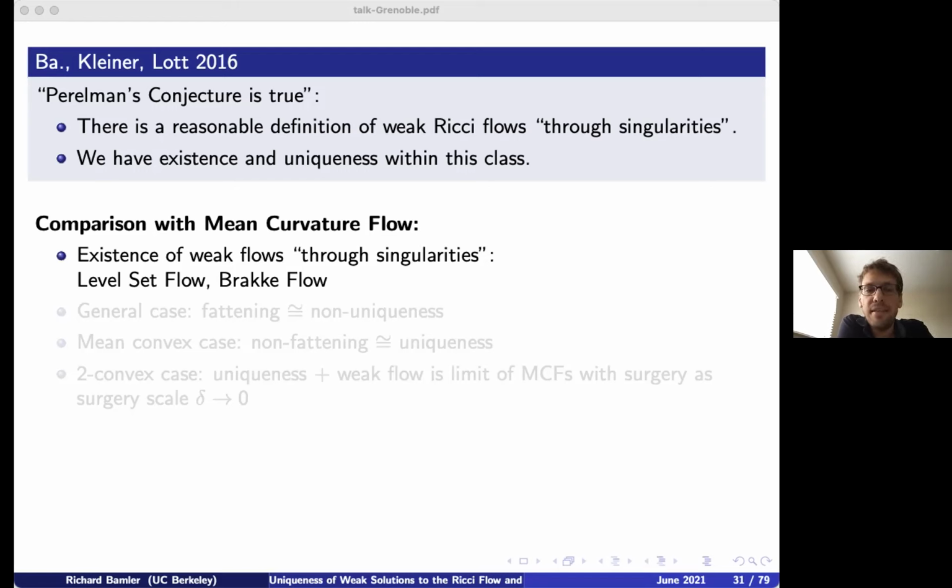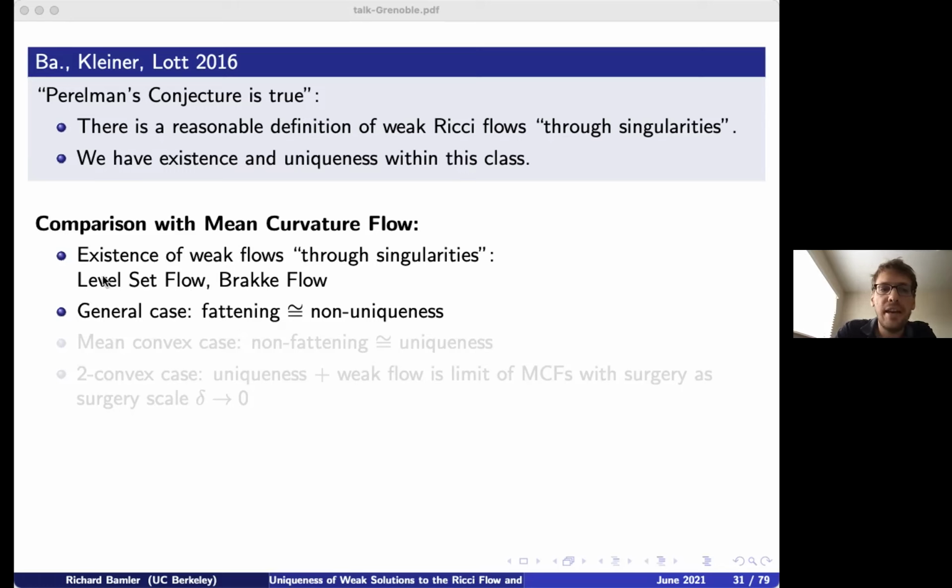And they exist, they can be defined because in mean curvature flow there's some ambient space, and basically the ambient space can be used to define singular points and so on and so forth. So for example, for the level set flow, we can define a weak flow through some viscosity principle or comparison principle, and we can define the Brakke flow by some weak principle. However, if you look at general mean curvature flows, it's not hard to show that these flows exist. So that somehow almost follows from the definition, especially for the level set flow.